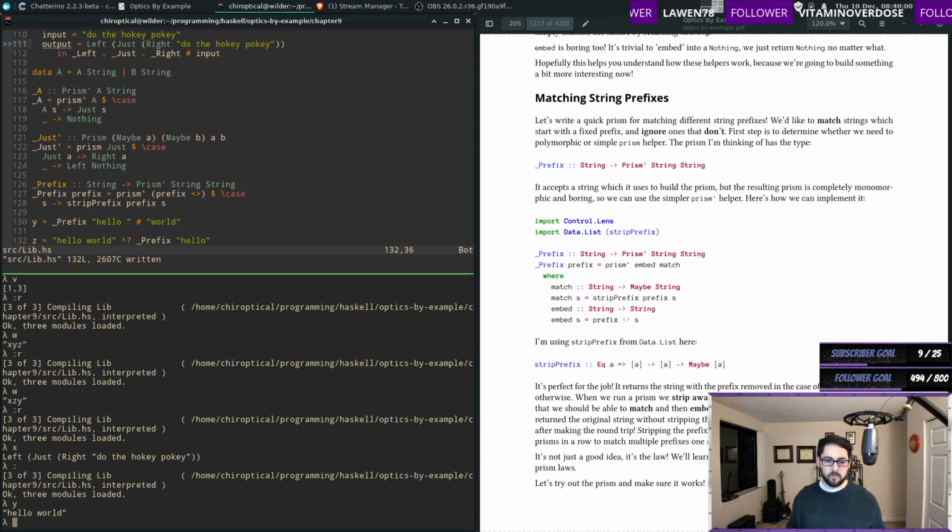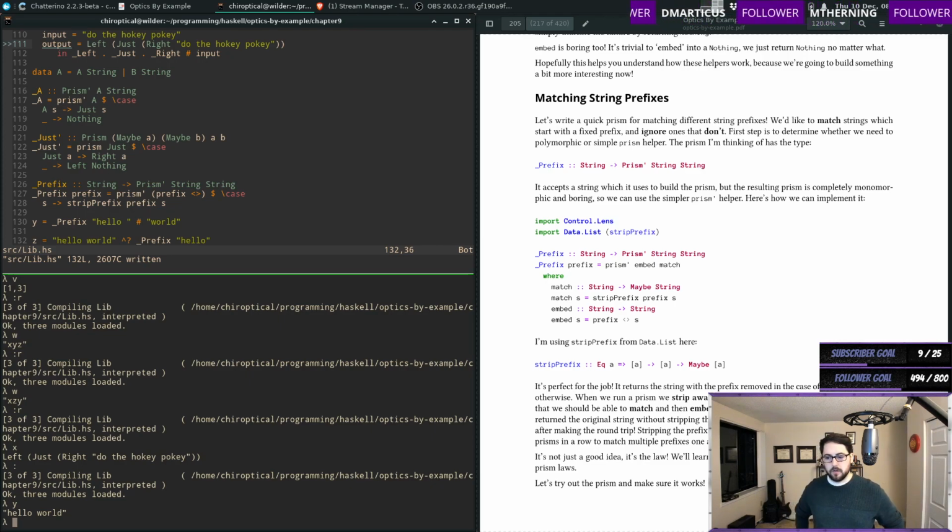And then this is going to return just of what? The whole thing or just the prefix? Or space world? Interesting.